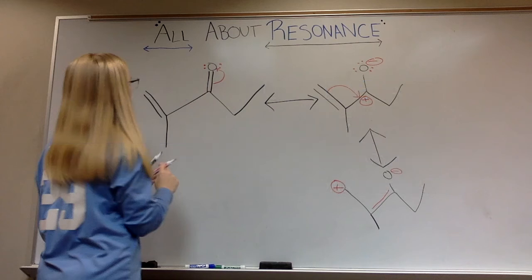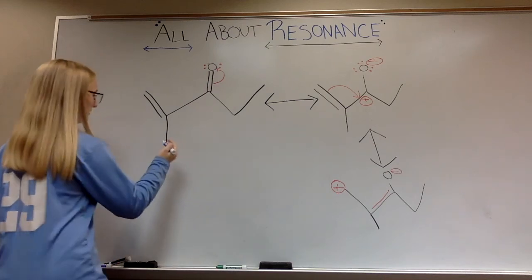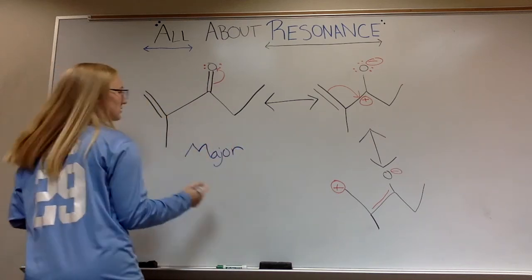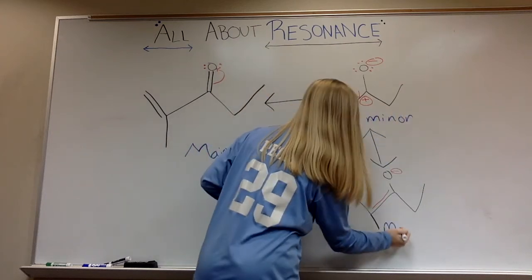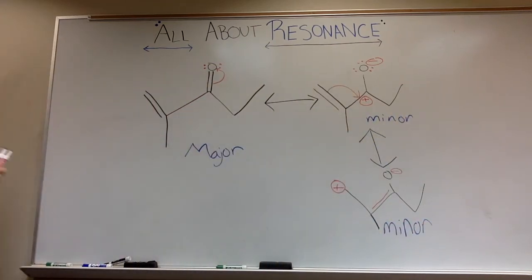So let's say you have a substance that has multiple resonance structures possible. The major contributor makes up most of that percentage. Major contributors are the ones that have the least amount of charges. So that would be this first one that we were given here. And the minor ones are going to be the ones with charges or the ones that are least stable. So between the second 2 that we drew in, the top one is going to be more stable than the bottom one, because if you remember, we just talked about how for carbocations, it's most stable in its tertiary form.